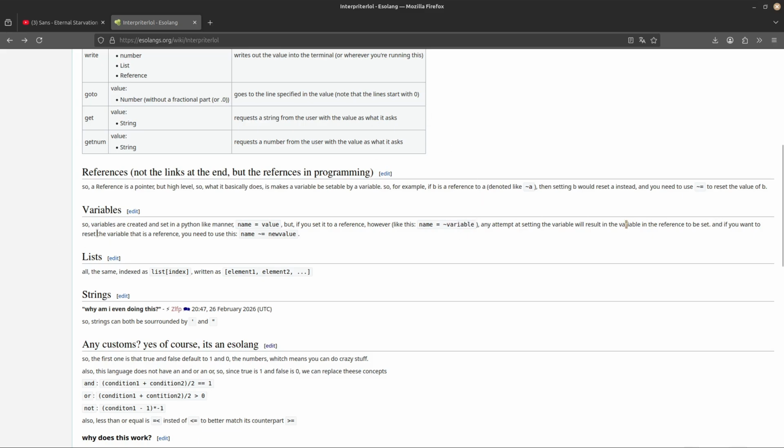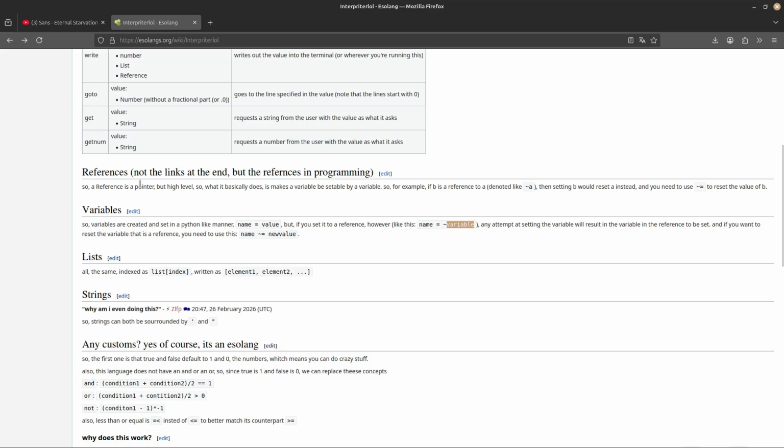If you want to reset the variable that's a reference, you need to use this. References can also use this notation, so indexes of a list. By default, not like in Python, they are just separate, so if you set name to a variable, it will be set to the variable's value.